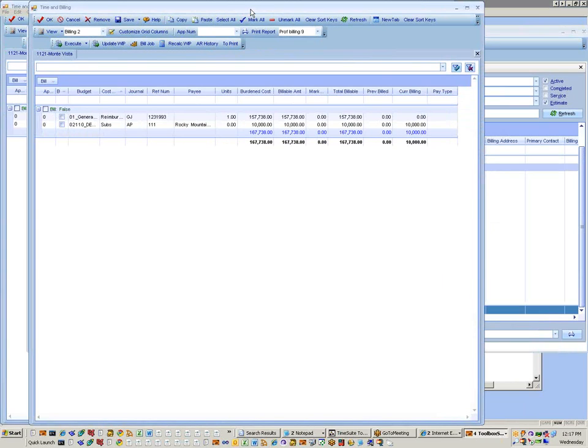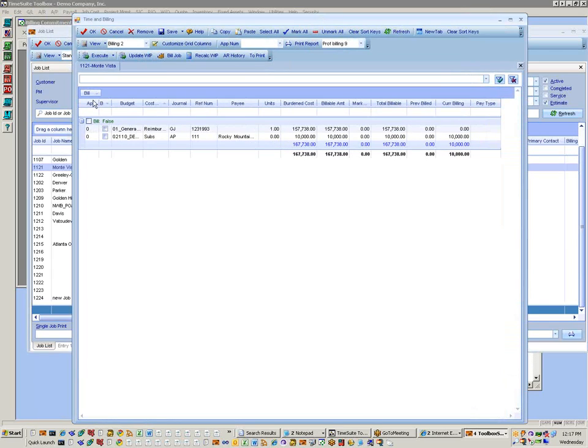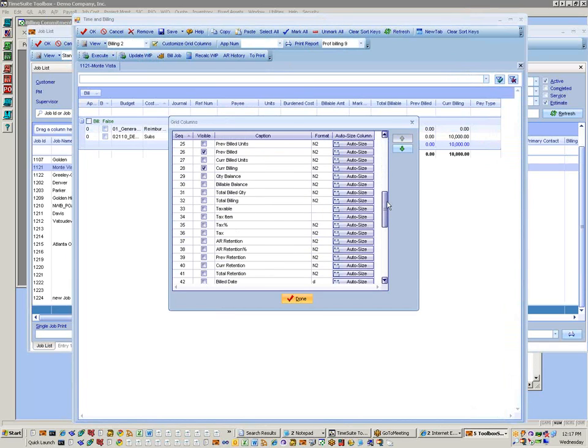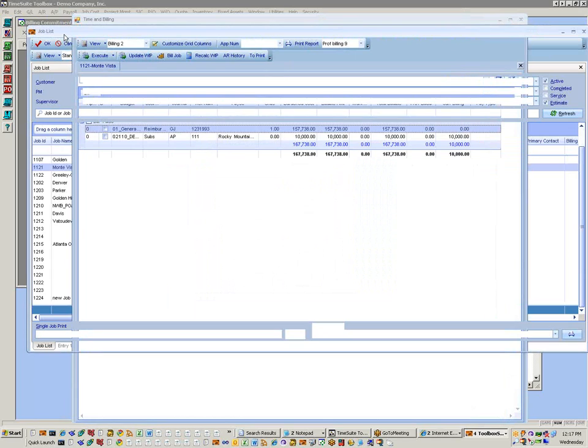So there's a lot of functionality on this grid, and we'll cover this grid in one of the hour sessions. And it's basically you can create transactions from this grid. You can do your time card entry from this grid. If you enter a time card here, it shows up in your time card entry. If you enter a time card entry in the time card entry, it shows up here. So if I show you the columns that are available in this grid, it's very comprehensive. We probably spent a year and a half developing this. So we put a lot of concepts in there. The schedule of values grid.